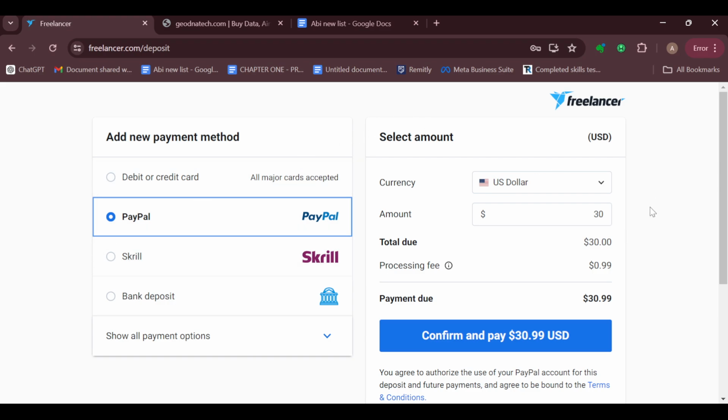account. All right, and then you can also change the currency, in case you don't want to use US dollar. You can just click on the currency icon, and then the available currencies that freelancer accepts will be displayed to you, and then you can just go ahead and make use of the one that you would prefer. And then once you're done, just like that, the money will be added to your freelancer account. So this is how it is.